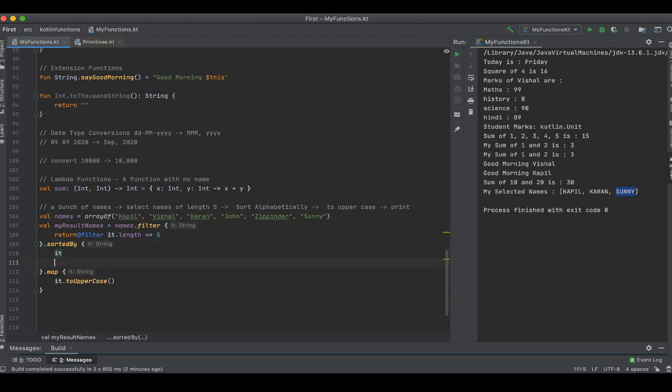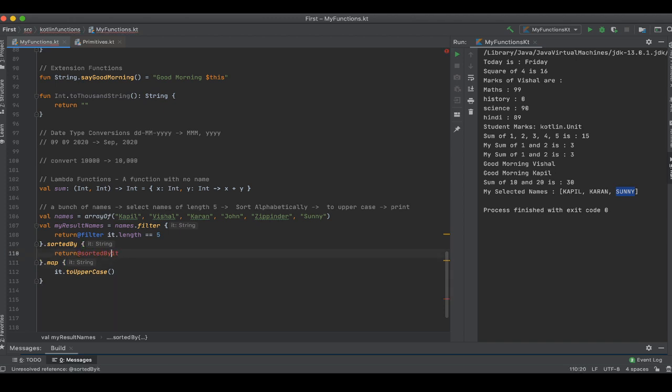If I write something like this, 1 2 3, so 1 2 3 will be actually going into the map like that. So this is not correct. So we can write return@sortedBy, and we can provide a value.